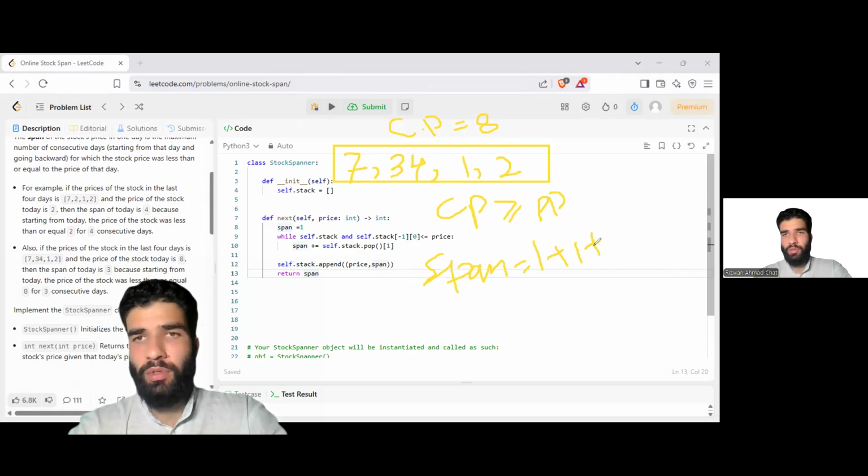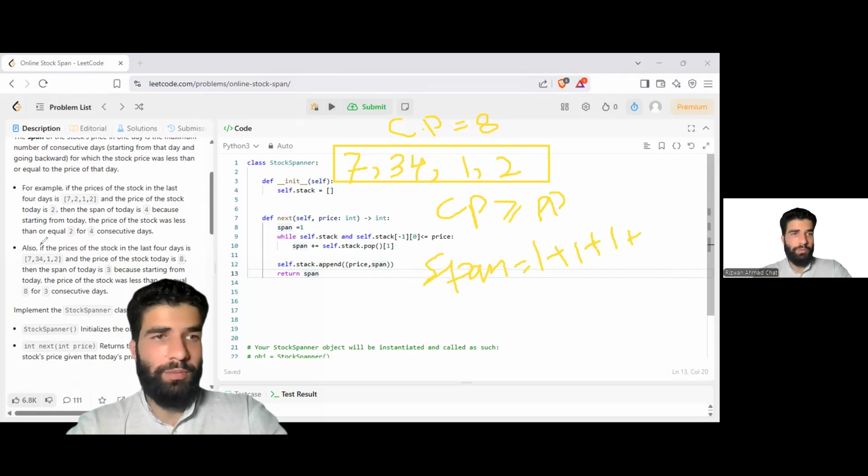Plus 1. Is 8 greater or equal to 1? Yes. Is 8 greater or equal to 34? No. So the loop is going to stop right there. We're not going to go further down, because the loop has stopped already.